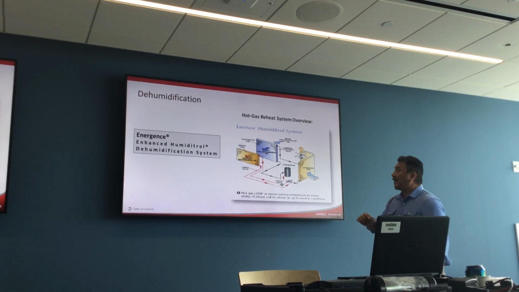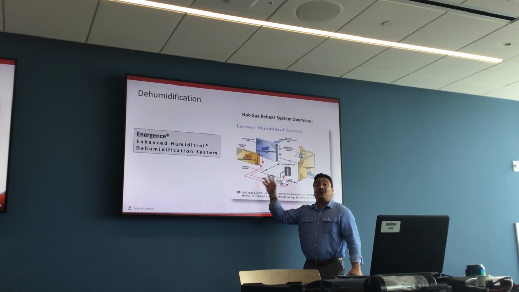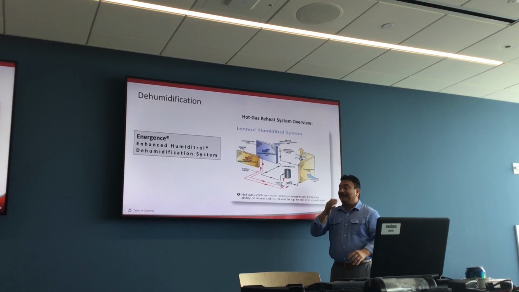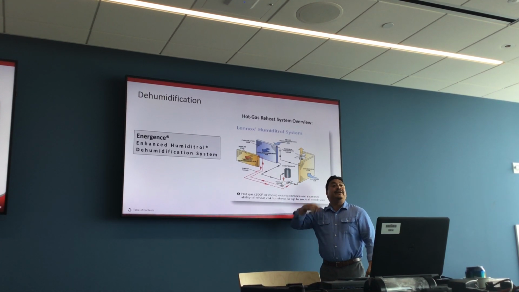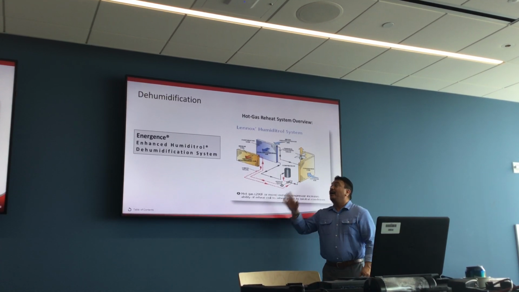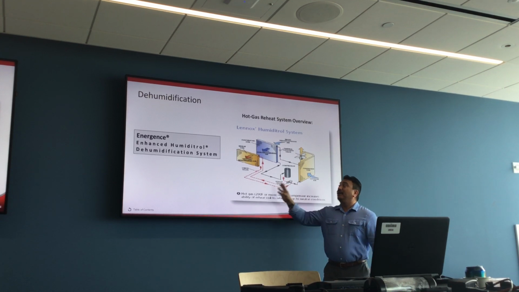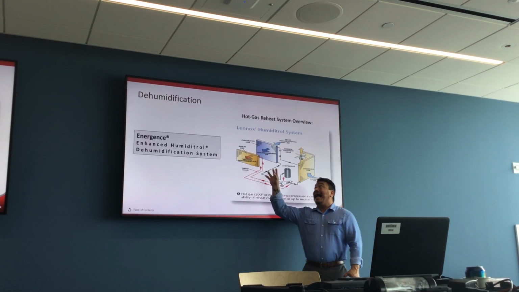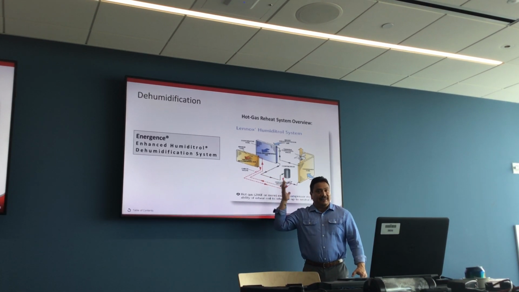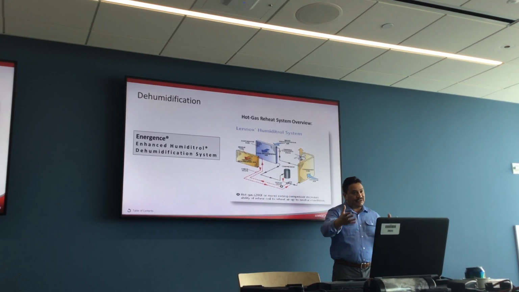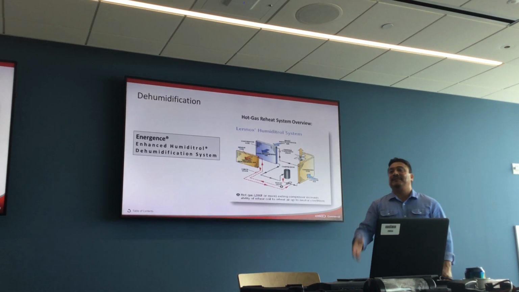Follow me? Yep. Now, where this all becomes complicated is if there's another call for cooling, this coil closes, and then we re-begin the refrigeration process again. You will not have dehumidification and cooling going on at the same time because it defeats the purpose. And they start fighting each other. That's always been a problem with humidifiers.